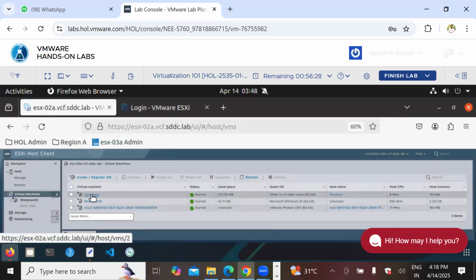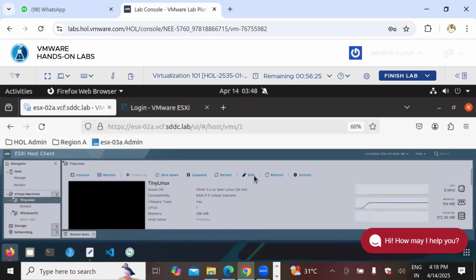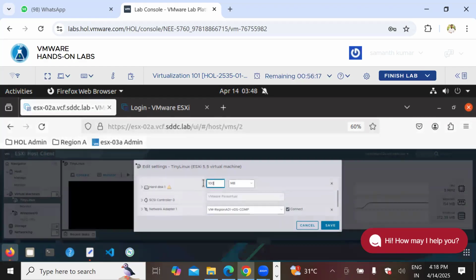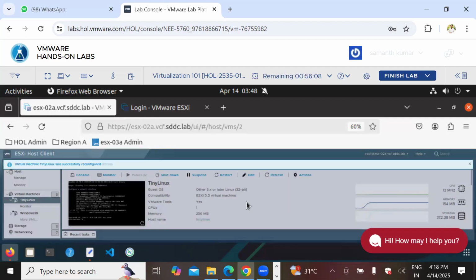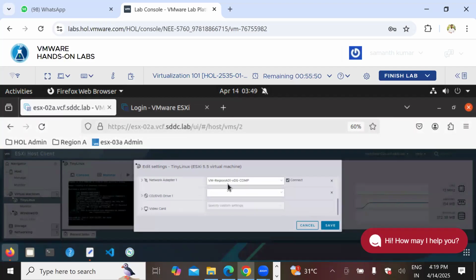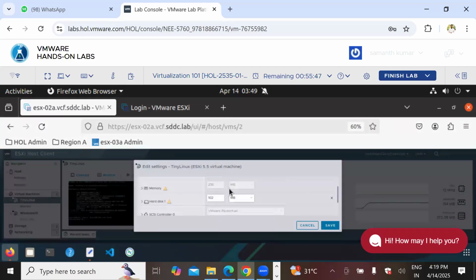So total, how many VMs we have? See, for the Linux VMs, just go to edit settings. Okay. So come down. If you want to increase, you can increase, just like 102 MB. And we need to inform the Linux team, because we will not get the access for the Linux VM to increase at OS level. Okay. So you may get the doubt here stating that this is the VM, we increased at VM level here from 100 to 102. Why does the Linux team need to do it?